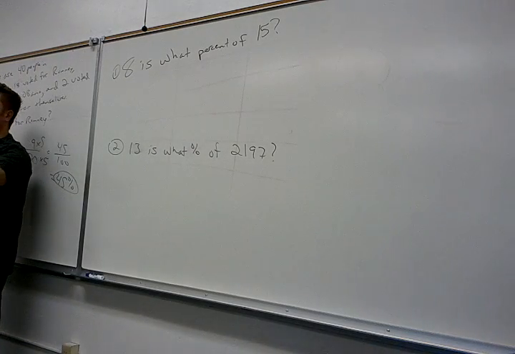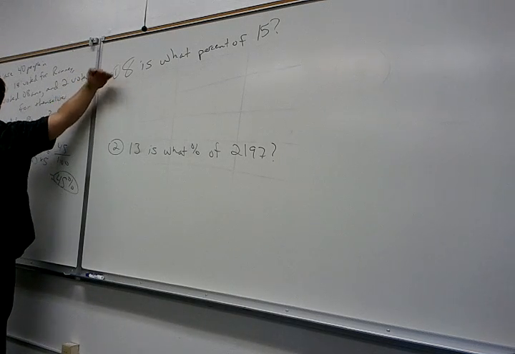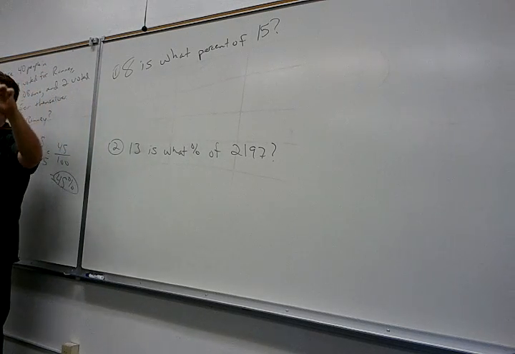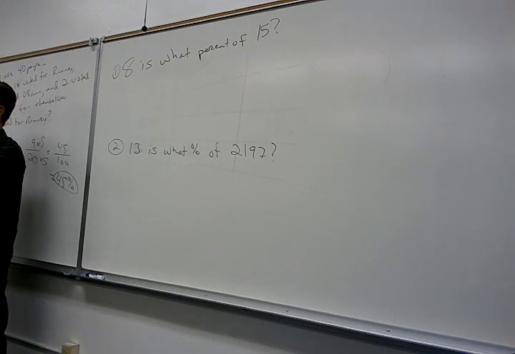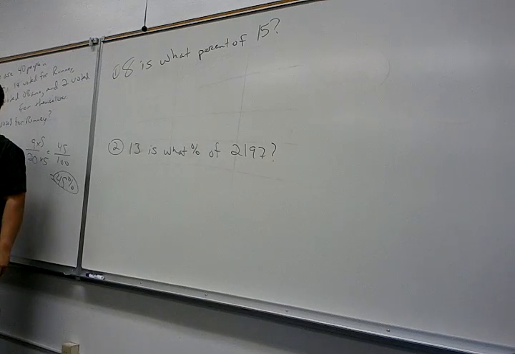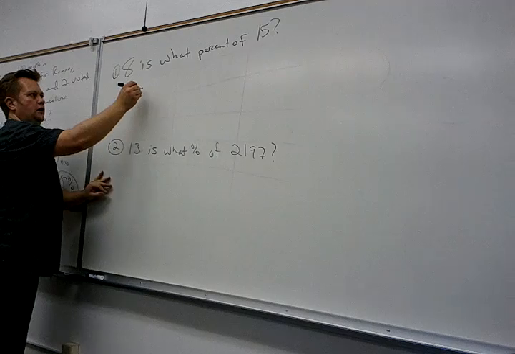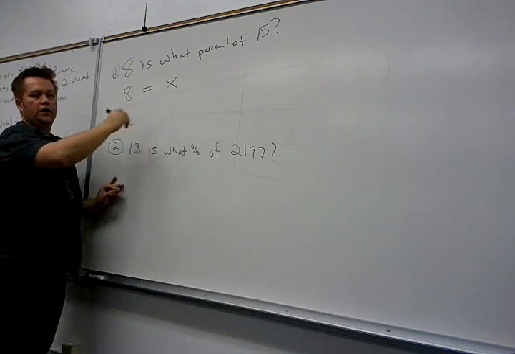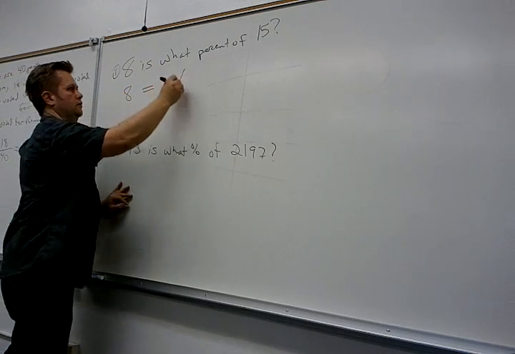This is one case where this is just like a step away from the math, and then you just solve the equation, and that should be relatively easy. For some reason, the is over of got a little confusing sometimes about which one was is, which one was of. This sets up beautifully into an equation, though. What does the is mean for an equation? 8 is, so equals. What percent, I don't know, x, of means multiply 15.